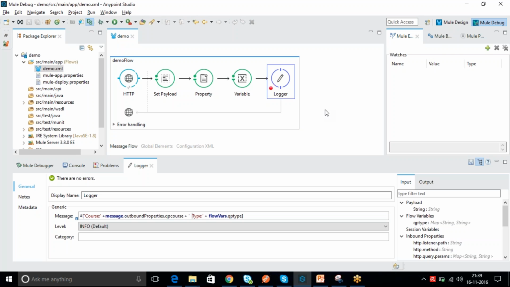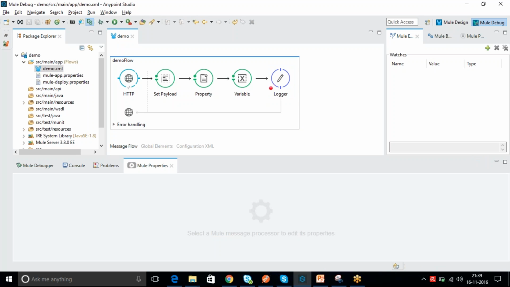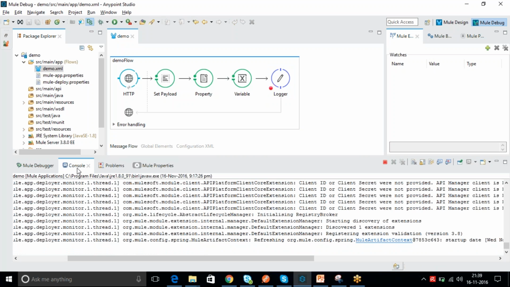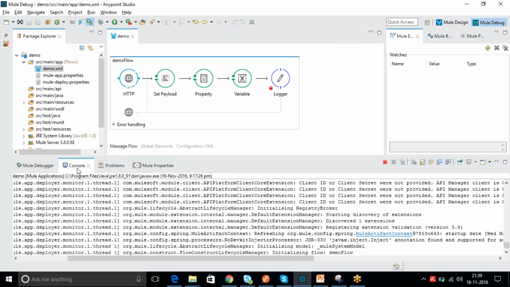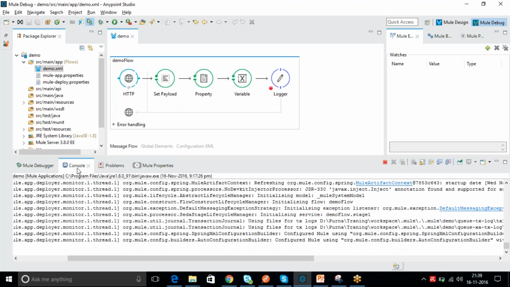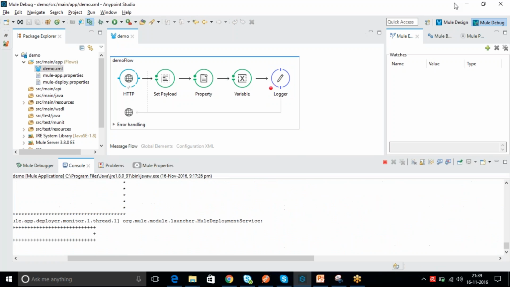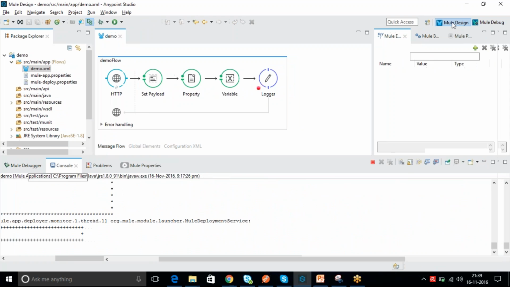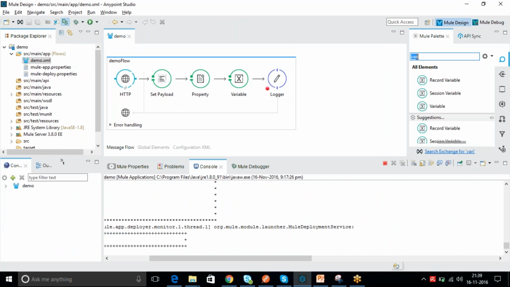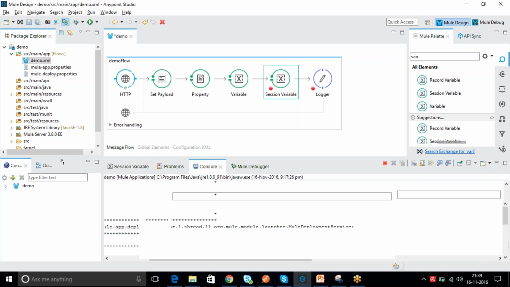Okay, these are the flow variables and outbound properties. And we do have a session variable, right? So we want to see how to set a session variable and how it will display. Come to the Mule design mode, select the session variable, and just drag and drop it here.